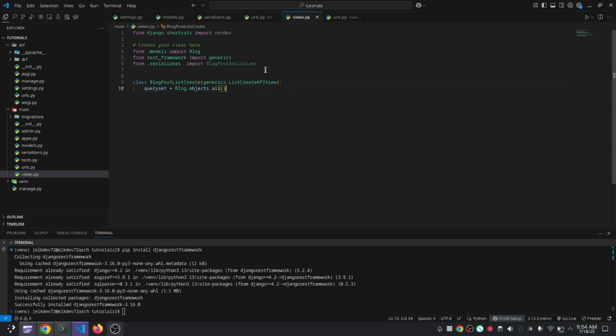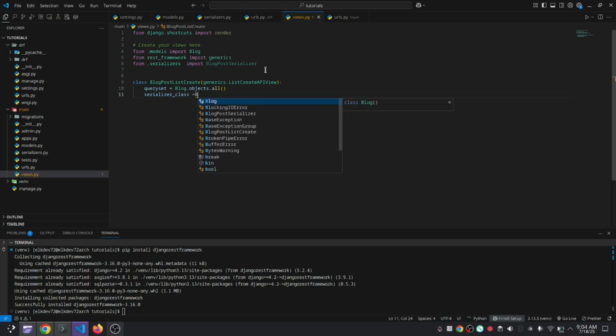So we're fetching all objects in our blog. Another thing is a serializer. Give it a serializer_class. So we're going to say that the serializer class is the BlogPostSerializer that we have created in our serializer file.